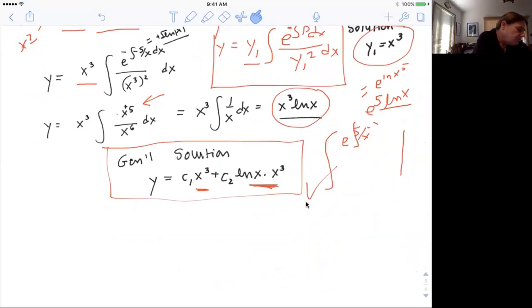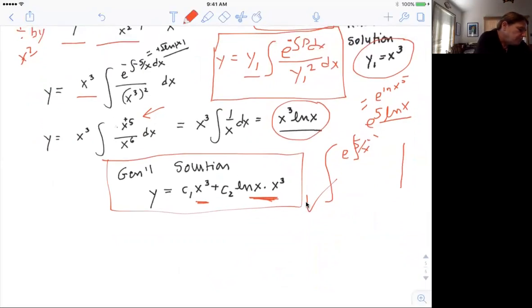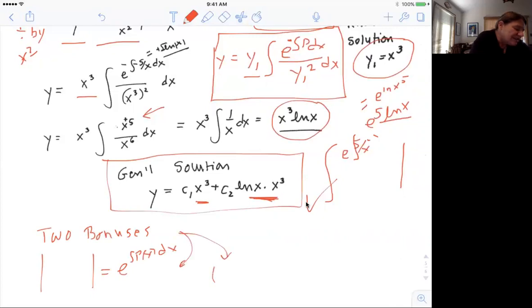Okay. So actually on that homework, there'll be two bonuses. One's the Wronskian showing that's equal to e to the integral p of x dx. And the other one is the one that says on your sheet, it says long way. I give you credit if you do it the long way. The one where there's credit is just the one you have to do that says use the formula.